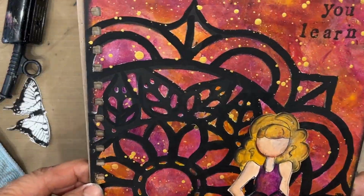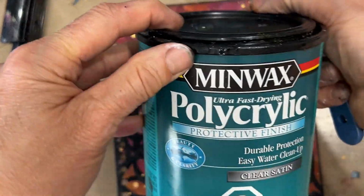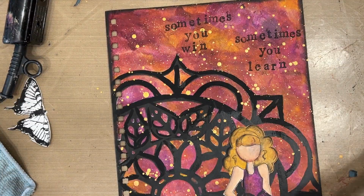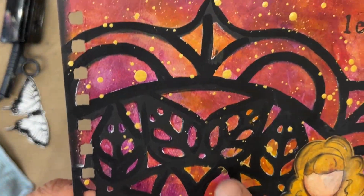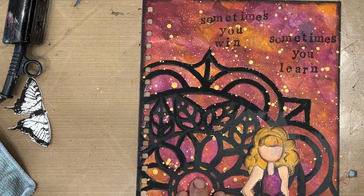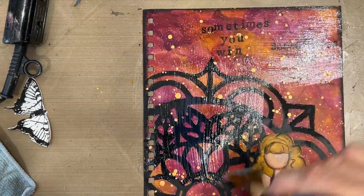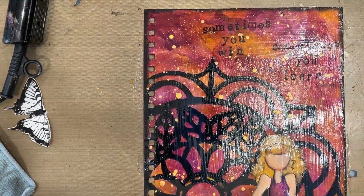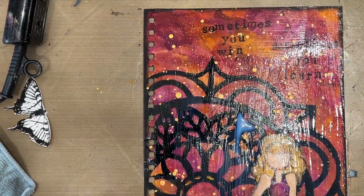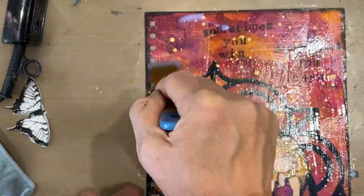And once it was completely dry, I'm going to give it two coats of Minwax polycrylic varnish. This is satin, so there's a bit of a sheen, which I like. Now, typically on my art journal pages, I do not varnish. I just leave it as is. But for a cover, I want it to wear well. I want some shine. I want some more stability. So I'm going to give this two coats.